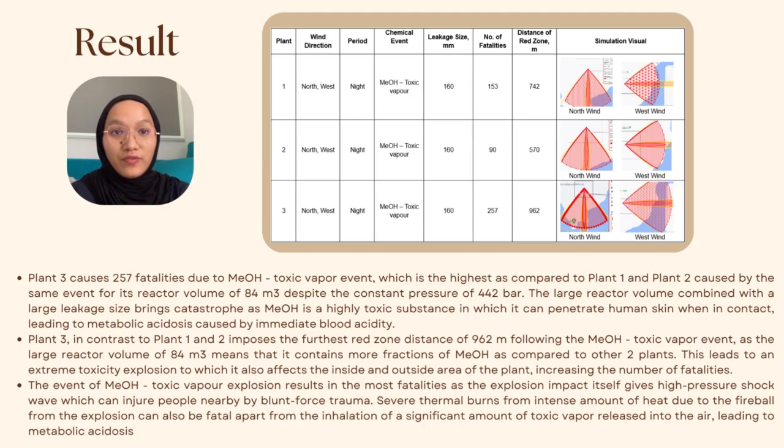And the event of toxic release of methanol caused the most fatalities, as the explosion impact itself gives a high pressure shock wave which can injure people nearby by blunt force trauma. Severe thermal burns from the intense amount of heat due to the fireball from the explosion can also be fatal, apart from the inhalation of a significant amount of toxic vapor released into the air, leading to metabolic acidosis.